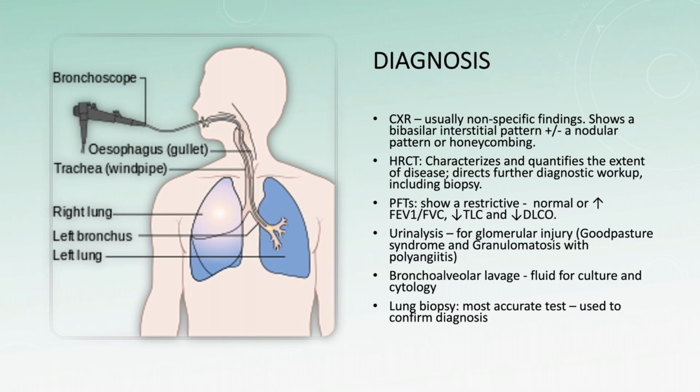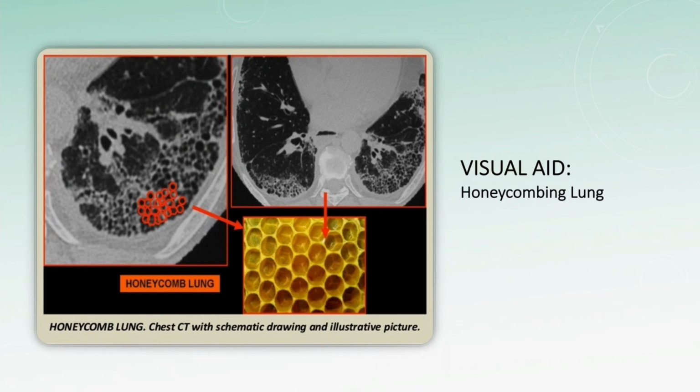We don't always have to get a lung biopsy, but if we are unsure and we've exhausted all the other means and we still can't figure out what it is, lung biopsy is going to be the most accurate test to do. Some of the characteristic findings we see, especially on CT, are honeycombing of the lung. And that is the way honeycomb looks, kind of like this. You can see the extra space within the lung and the fibrotic changes around that space. So if you see honeycombing in a vignette, you should be thinking of restrictive lung disease.